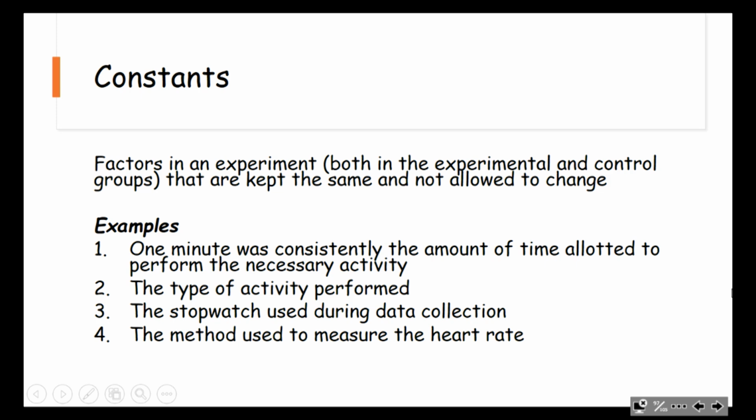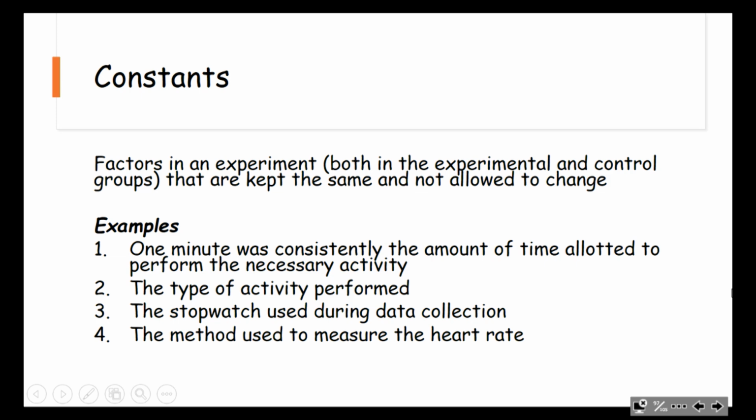It would be hard to figure out how much exercise affected your heart rate if I'm working out for a minute and you have someone else working out for 5 minutes. You're going to get totally different results, so you want to make sure that every person is working out for the same amount of time. You would also want the type of activity performed to be constant, because you're going to get way different results if I'm walking and the other person is sprinting as fast as they can. That wouldn't really give you much to compare. It would be like comparing apples and oranges. If I walk for a minute and that person walks for a minute, the difference between our results is going to be more helpful.